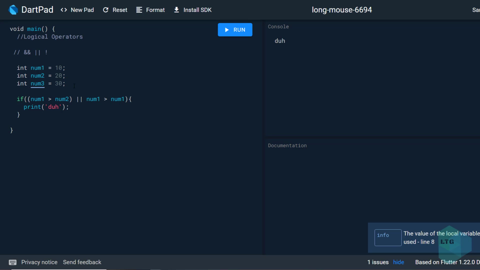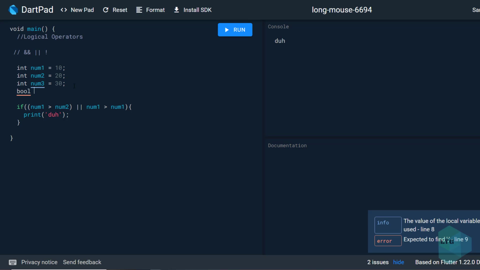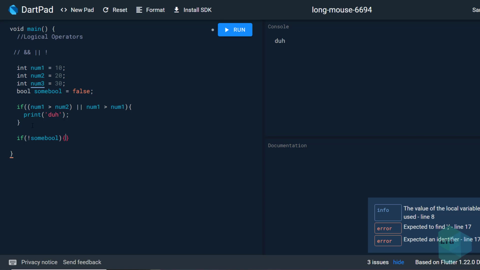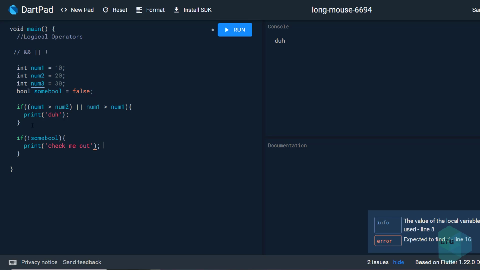So for example, if we had a Boolean, some bool, and it equals false, right? If we say if not some bool, then print check me out, right?